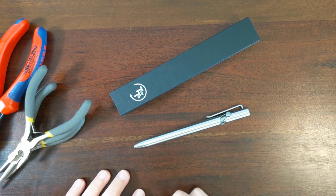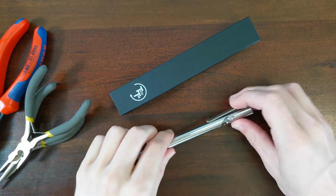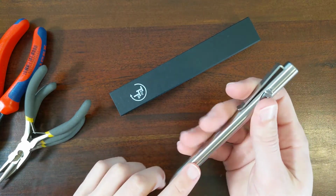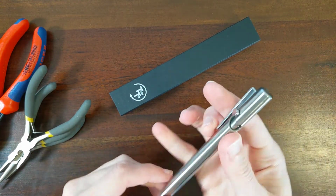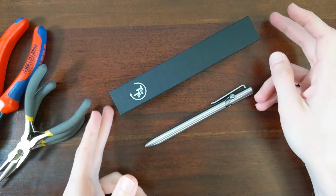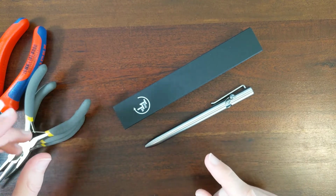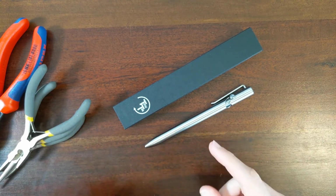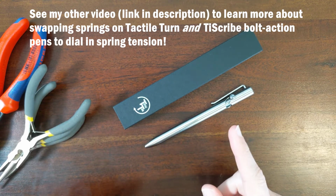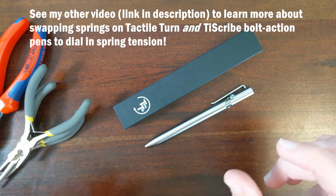It's time for a little bit more knife nerdery, or I guess gear nerdery this time. And also I tricked you, it's another unboxing video. Well, no, I mean it is going to also be an unboxing video, but I figured the springs were so strong on the full-size Tactile Turn that I probably would need to swap them on the Mini too. So I haven't actually seen this yet, so we're going to take a look at the Slim Mini. And then we're going to do a spring modification live. And that doesn't mean just swapping the springs, I already showed that. We're going to actually modify one of the springs to be even shorter so you can see what it's like to adjust spring tension once you have a given set of springs.